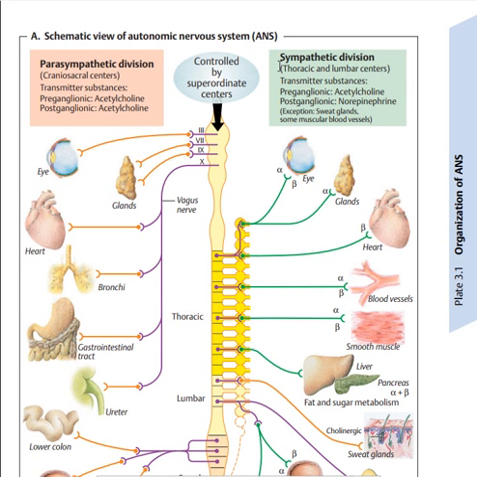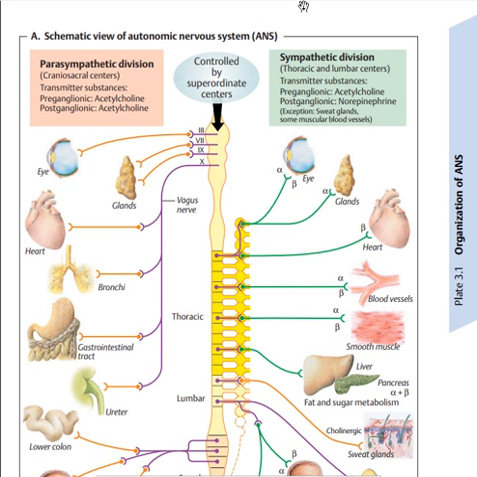Now, the next thing that you need to visualize again on the autonomic nervous system is the origin of the autonomic nerve fibers. For the parasympathetic system, the fibers originate from a craniosacral origin, meaning that parasympathetic fibers come from cranial nerves and from the sacral nerves, while sympathetic nerves are of thoracolumbar origin. That is, all of them originate from the thoracic part of the spinal cord and then the lumbar nerves.